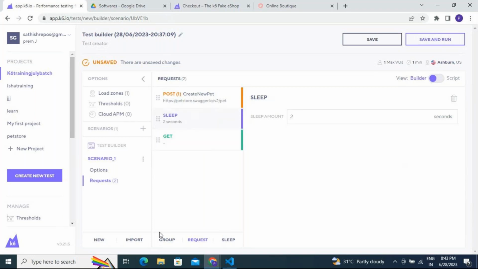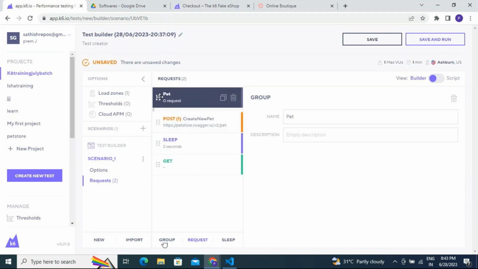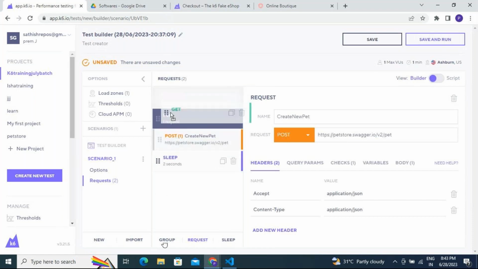I'll create a group; the group name is pet. And I can add these into this. So I can do all this with drag and drop here.